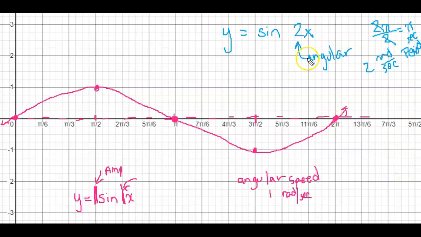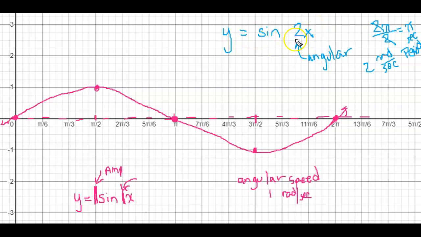What you have to understand is that in the actual equation of sine and cosine, they're not going to give you the period. What the equation actually gives us is the angular speed. And so you want to know that relationship between the angular speed and the period. In order to find the period when you're given the angular speed, you just have to take the number of degrees in the whole circle, 360, or the number of radians in the circle, 2 pi, and divide it by that speed to figure out how long it would take you.